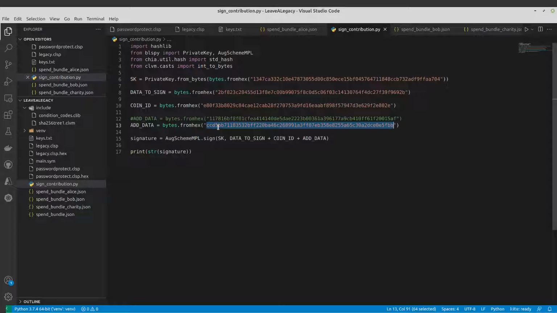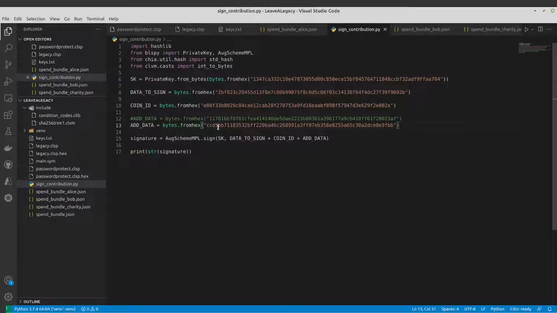Now, is this a big deal as far as how big of a bug this is? Well, I don't think it really matters, although I'm far from an expert in this. It was created to prevent replay attacks, where, if you have the genesis challenge integrated within the signature, someone can't look at the testnet and see a signature, then see the exact same signature pop up on the mainnet and know how to reuse it and steal someone's money. That's a form of a replay attack. This is supposed to prevent that.